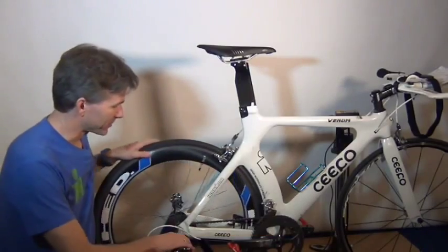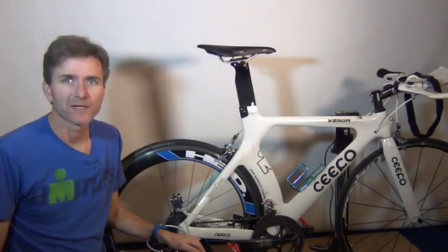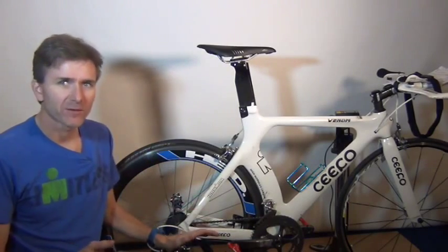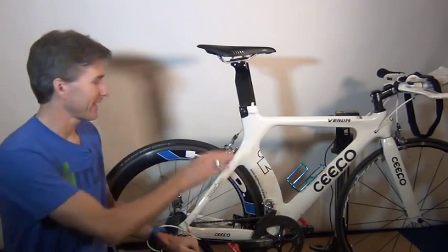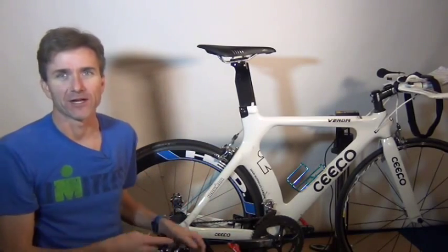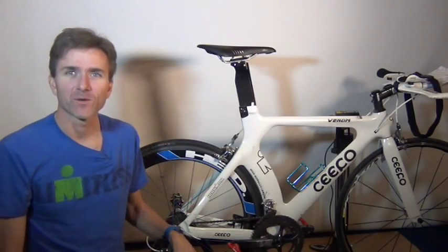The other day I was riding my bike. You can see that it's set up on a trainer here, and I was riding along and it started to make some weird sounds and it just didn't quite feel right. And so I got off the bike and I checked out what was going on, and lo and behold, I had a flat tire. So I had a flat tire while riding my bike on a trainer, and it does happen.